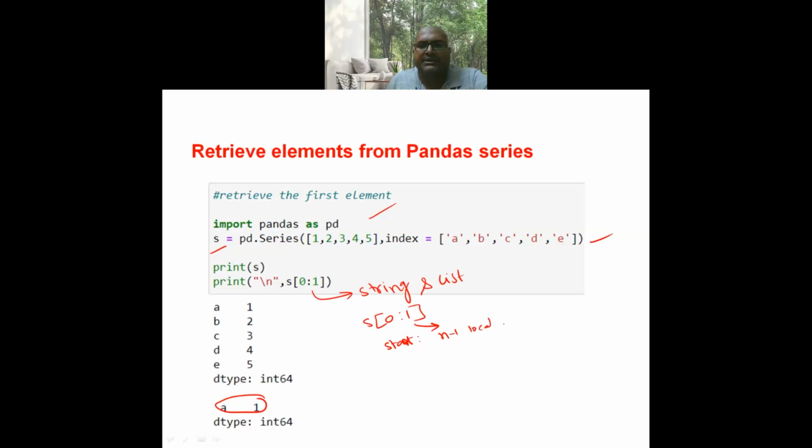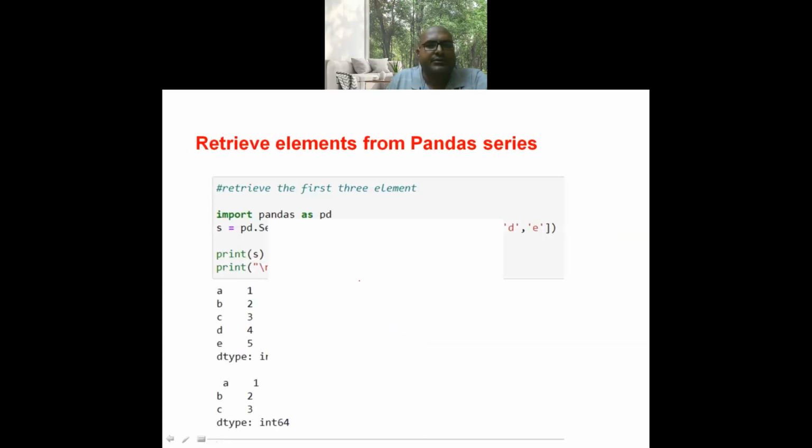As you know how we retrieve data elements in the case of string and list, here only the first element will be retrieved. And from the starting position to 3 means the starting position is 0, 1, 2. The 3 elements will be retrieved from the Pandas series.